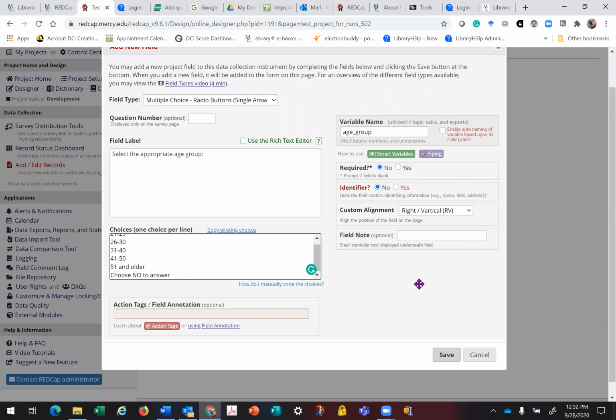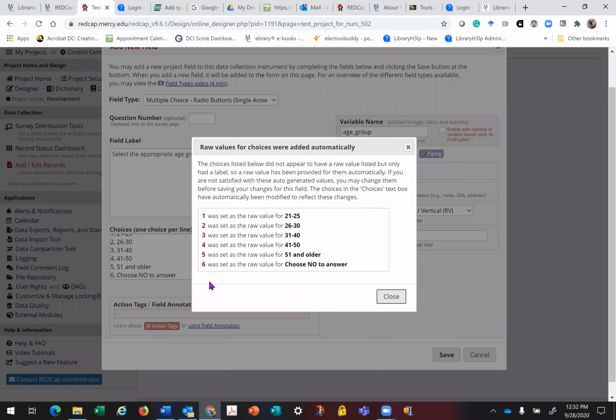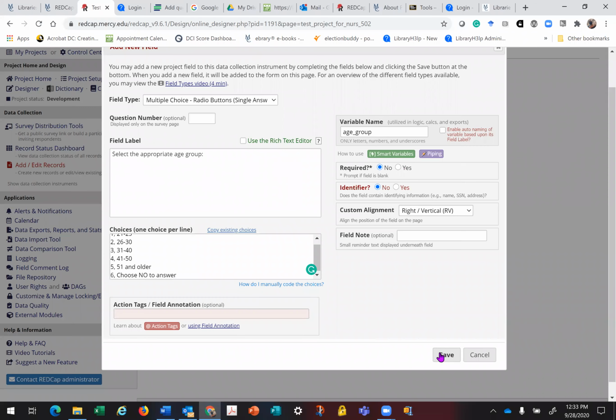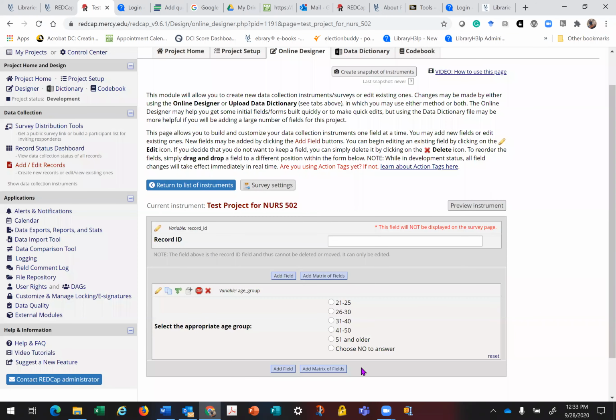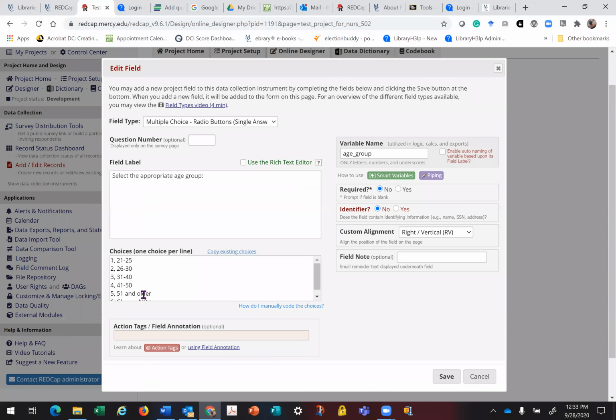Just confirming, you see it has numbered it for me. I didn't have to do anything, right? And then I close and I save. And I have created my first question. This is what it's gonna look like, all right? I think this is a nicer view. The other option for one answer would have been a drop down. You want them to be able to see the choices right away. So I think this is good, all right? If you made a mistake when you created this, the pencil allows you to go back in and edit, all right?